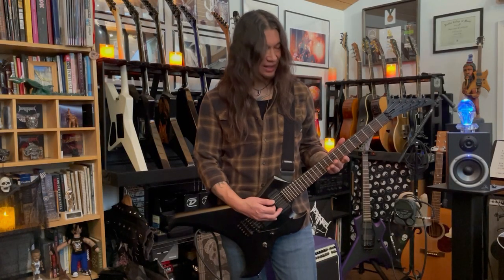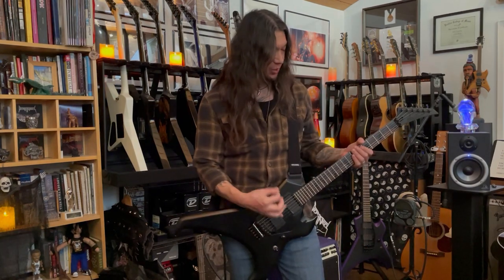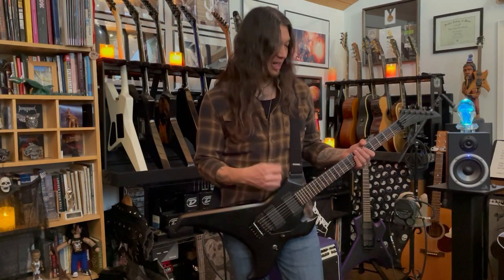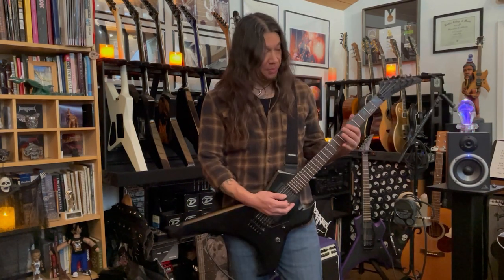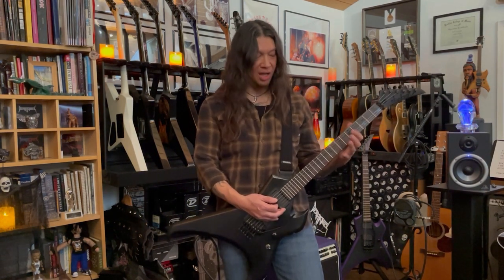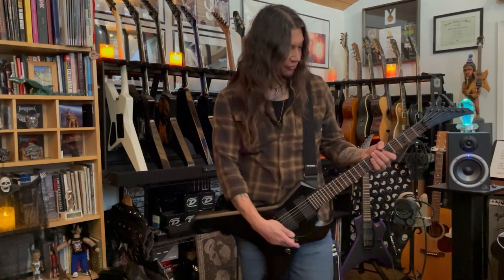And we finally get to the verse riff, which is one of my favorite riffs. It's rocking with these triplet chunks that keep the rhythm, and then I throw in the notes in between, which are basically done with a combination of hammer-ons and picking. So let me try to play that a bit slower for you.